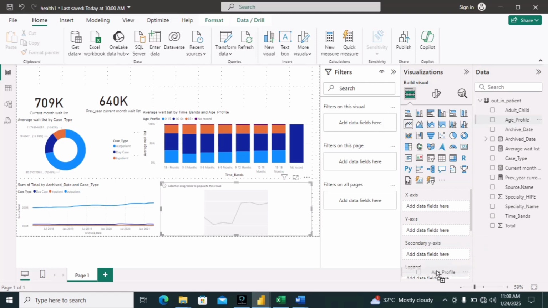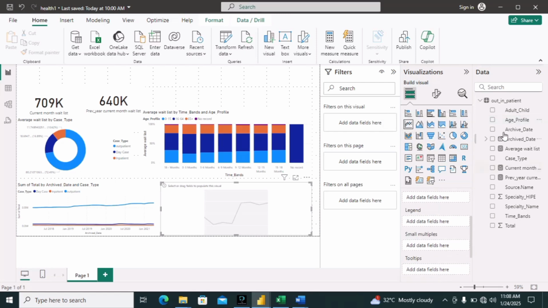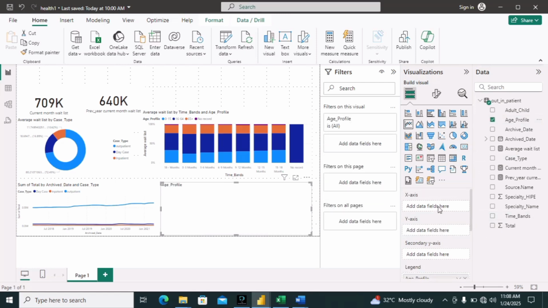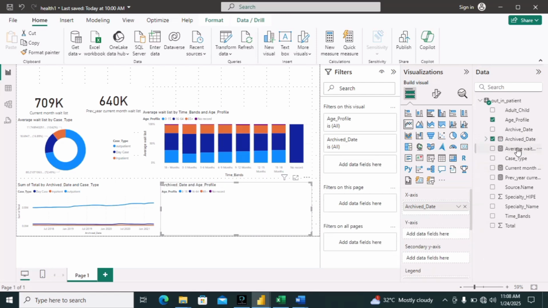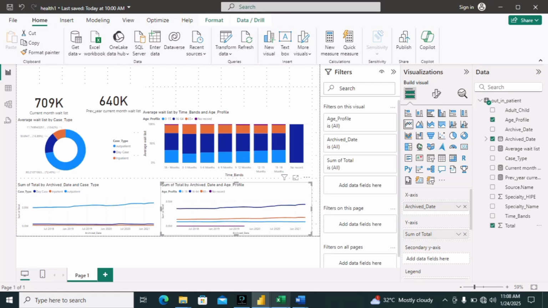So let me put the age, the legend, then the x-axis, which is our date, and our y-axis, which is our total. Yes, so it has been created.